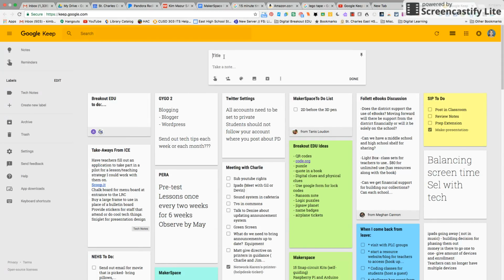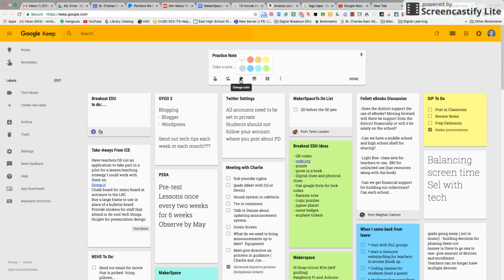So I want to start a new note. I'm going to go ahead and title this Practice Notes so that we can see what different features there are. Down below, we have a toolbar. Let me explain what these are. And right here we have the finger with the string around it is the Remind Me option. It allows for Google Keep to send you a reminder to take a look at a specific note at a specific time. You can also add collaborators, so you can simultaneously work on a note together.